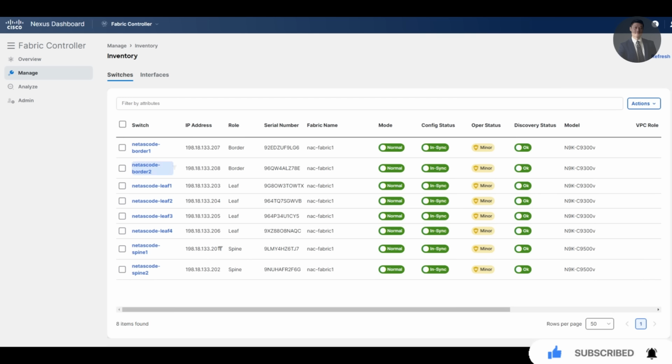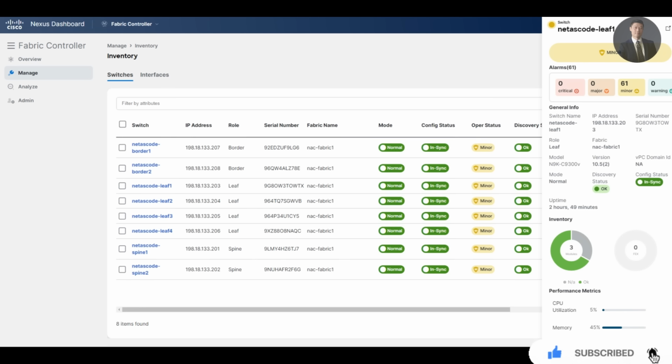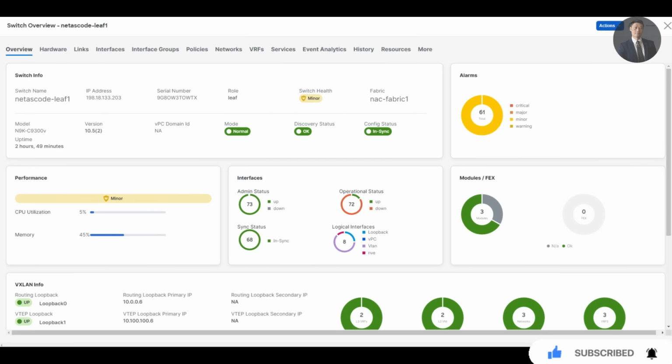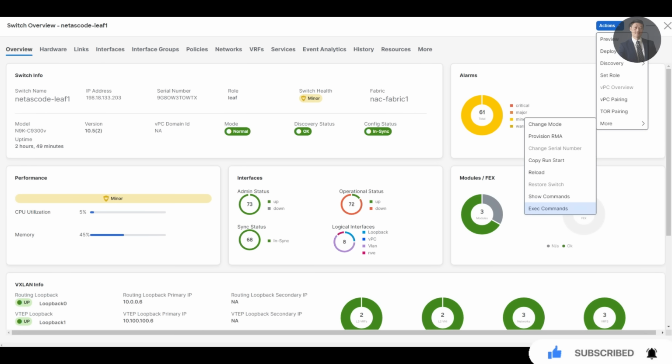Okay, so I connect to the network as code leaf 1, and it will show the run config.